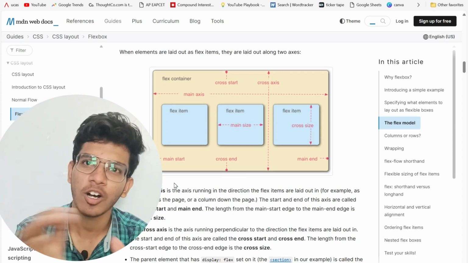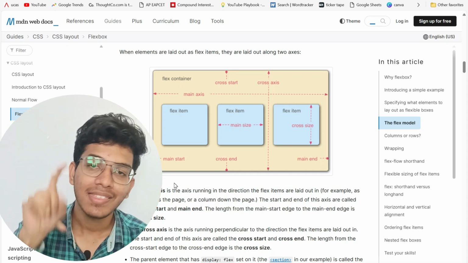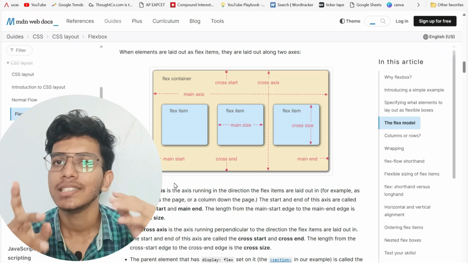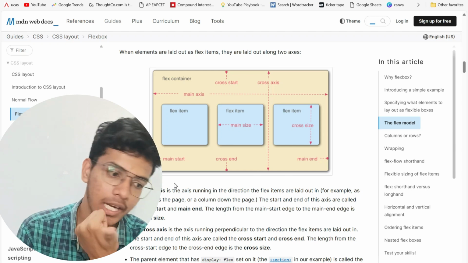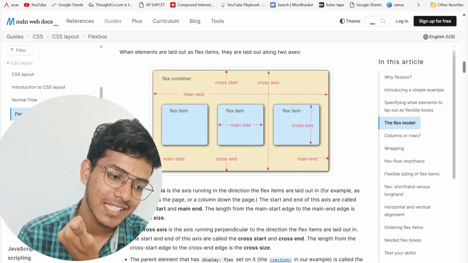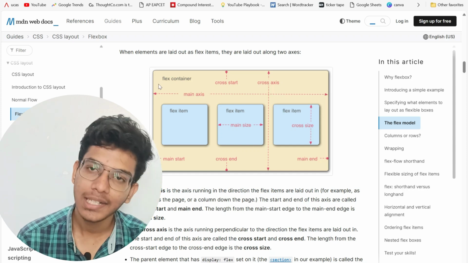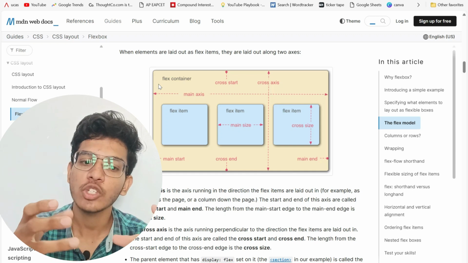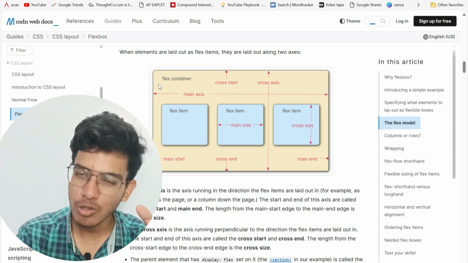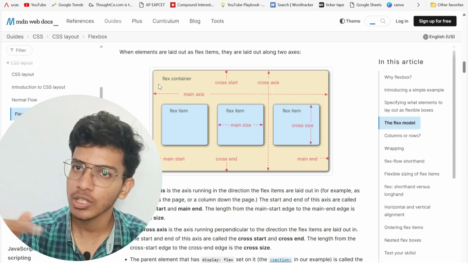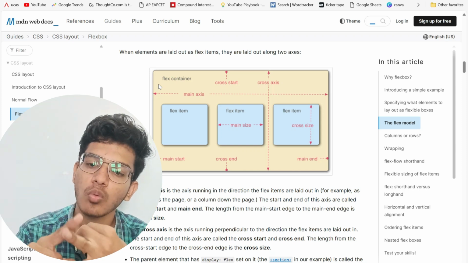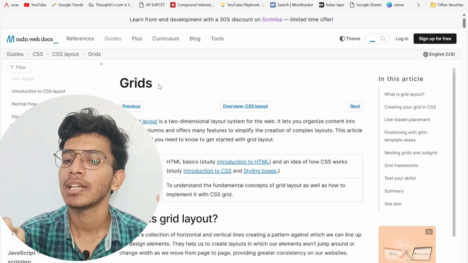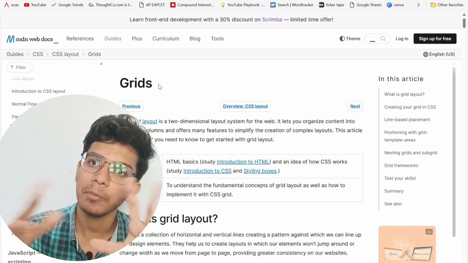So I will stop. This is the concept I had about Flexbox. In the next session, which is going to be our last session on CSS, we are going to talk about what is grid. Here you can see that this is the next topic, grid. Grids are used to arrange elements in a two-dimensional fashion. In Flexbox we arrange elements in a single dimension. We will study that later, and after it we'll talk about animations in CSS, how we can apply animation effects, and the last topic will be media queries.